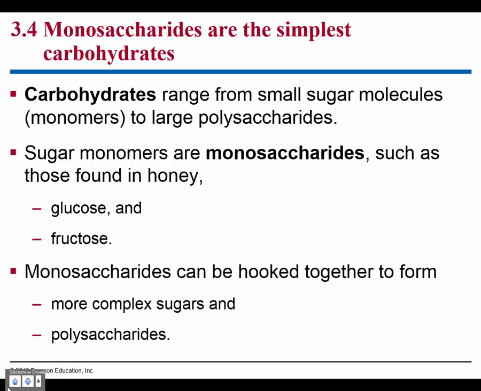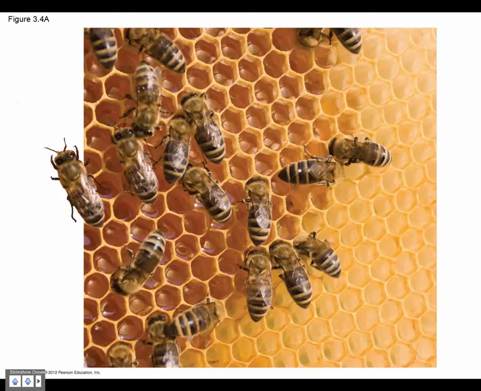So monomers, so single sugar, or poly, multiple. Single sugars are monosaccharides, and they're very useful. Glucose, fructose. Glucose, incidentally, is the only sugar molecule our brain can use. So it's important that we have enough glucose. Monosaccharides can then be put together to make polysaccharides, or more complex sugars.